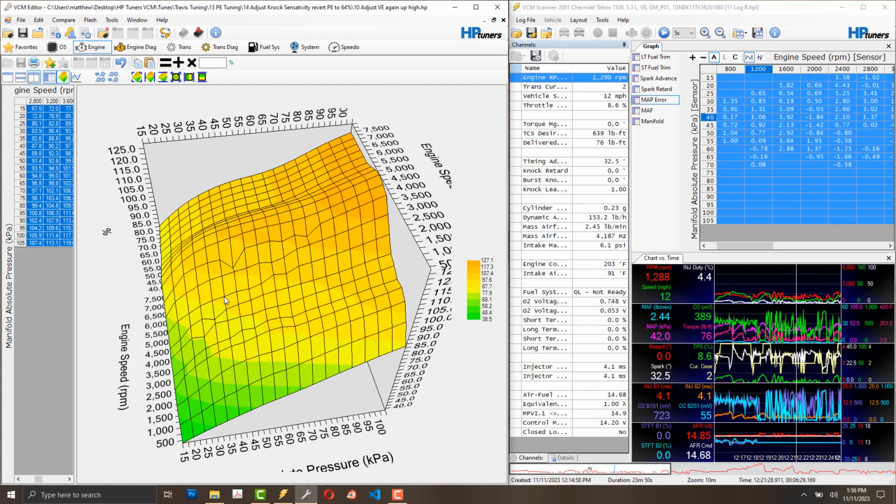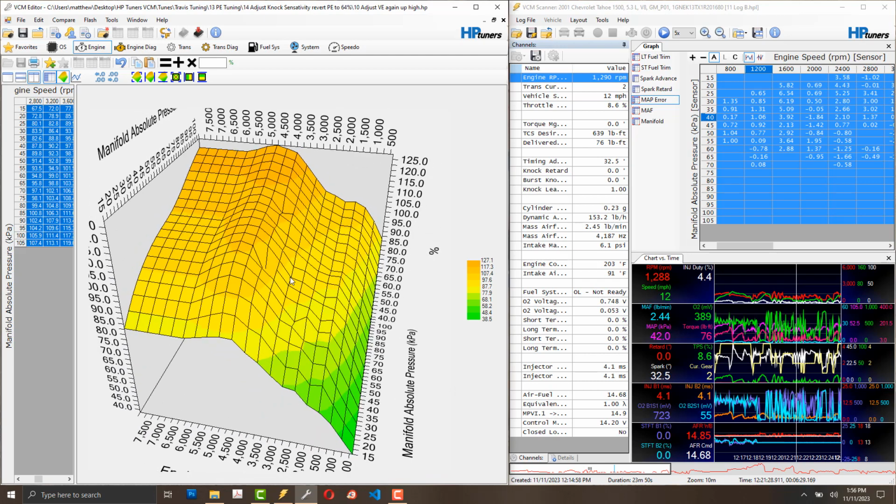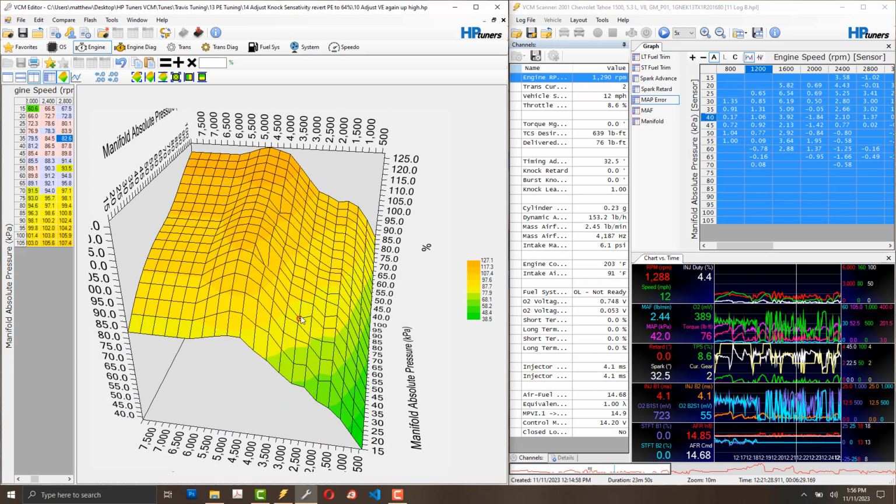At least that was my experience until a friend told me, hey, you got to come in here and kind of smooth these out a little bit and pull them down because, see, this one's high, right? So I'd say I want more fuel there. If I pull that down and I pull this one up, and the one next to it up a little bit, hey, that looks a little more smooth, right?